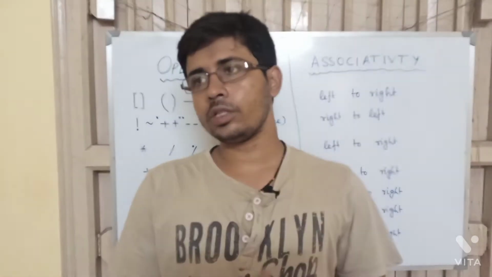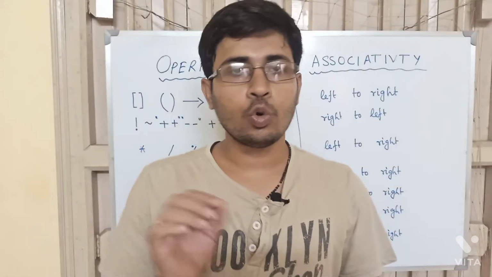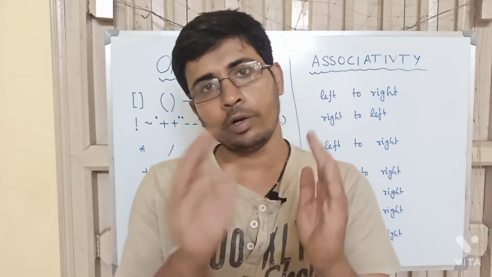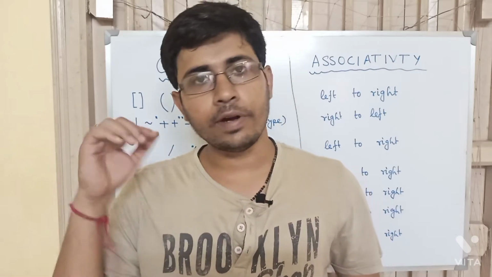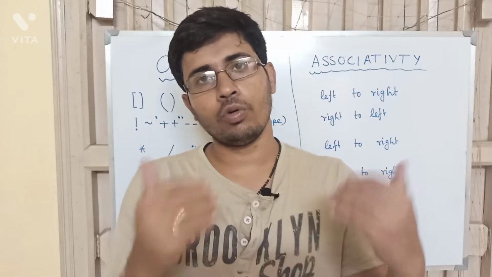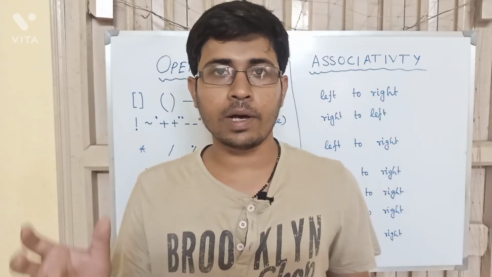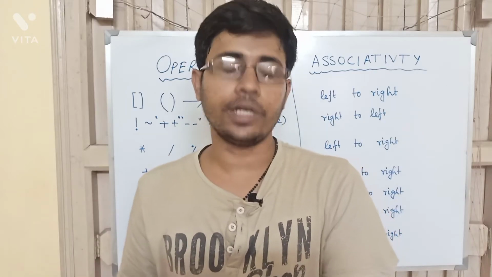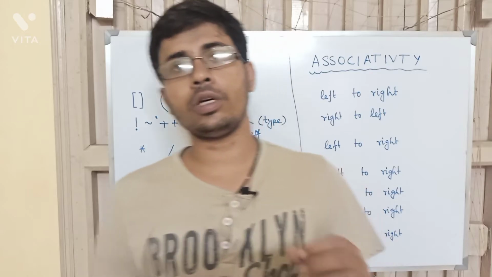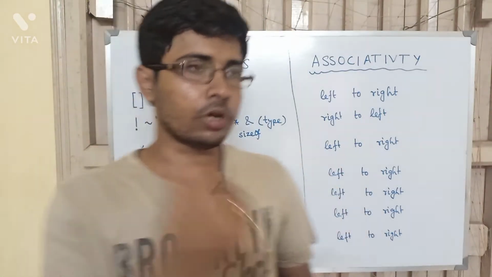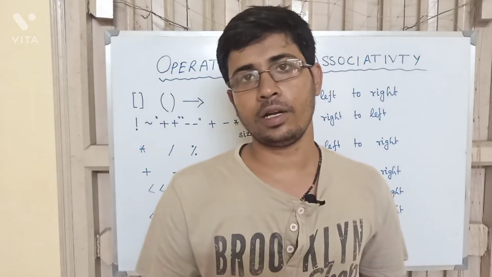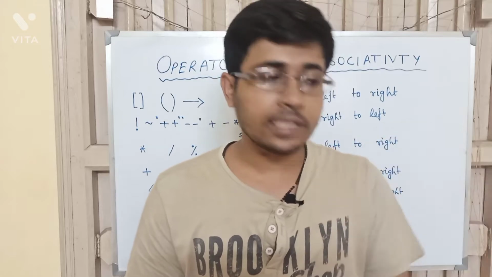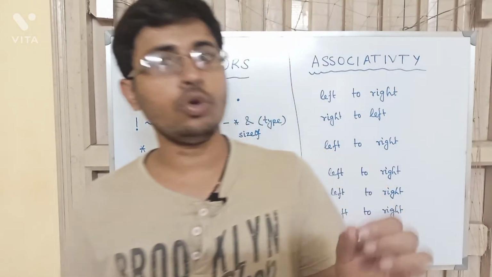Precedence means, suppose you have a complex expression like 2 into 3 plus 5. There is a confusion, right? You have to evaluate 2 into 3 first, then plus 5 has to be done. We know the PEMDAS and BODMAS rules, which say what has to be evaluated first and what after that. In a computer also, we have to programmatically configure which expression is to be evaluated first and which is next, and for that reason precedence and associativity come into function.